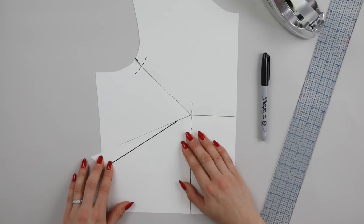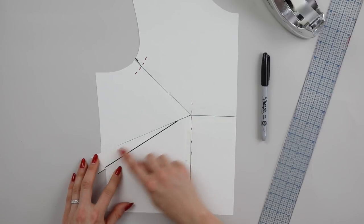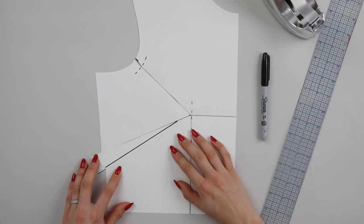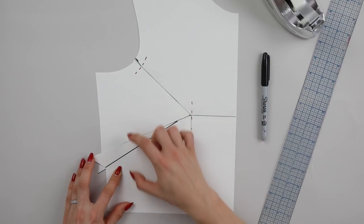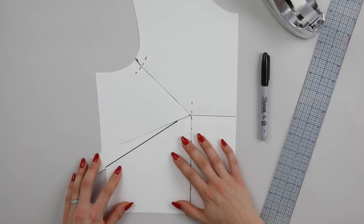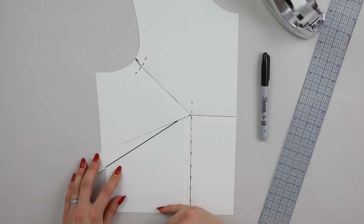What you're going to need to do is either measure your bust apex and plot that onto the pattern. You can watch my tutorial that shows you how to do that. I then have a tutorial that shows you how to either just redraw the dart legs to the new bust apex or your bust apex, or if you need to make a big change to move the darts up and down. Now, I would actually recommend that you're better off making a sample garment of this bodice first, even if you just make it down to the waist area, and trial it.